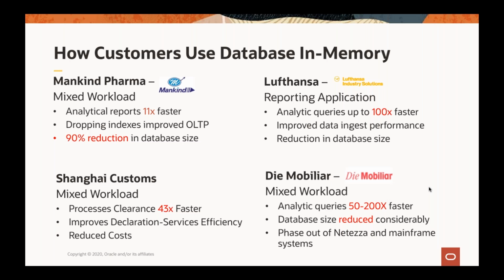and they reduced the database size. So I feel very happy and proud that Lufthansa uses in-memory to keep aircraft safe. Lufthansa is very, very good at aircraft maintenance. So many airlines outsource maintenance to them. If you travel to Frankfurt, you'll see one of the world's largest aircraft hangars in Frankfurt Airport that contains aircraft from many airlines, which are undergoing this D-check by the Lufthansa technicians. So very, very cool application, I think.